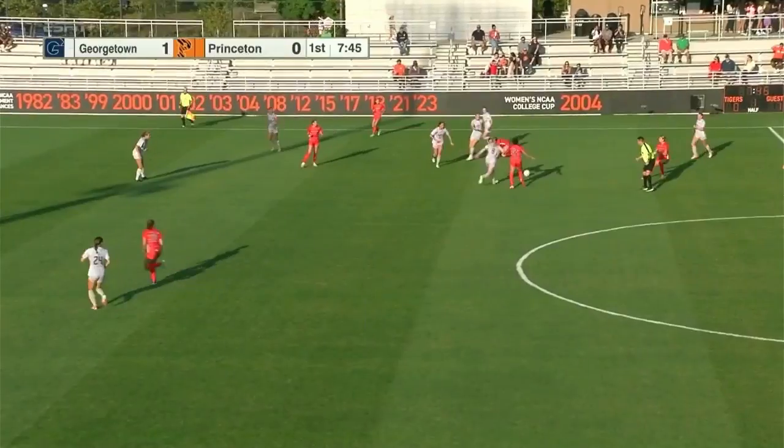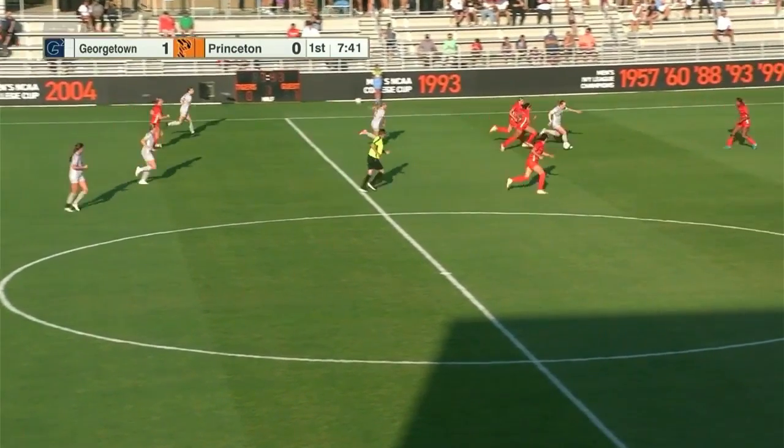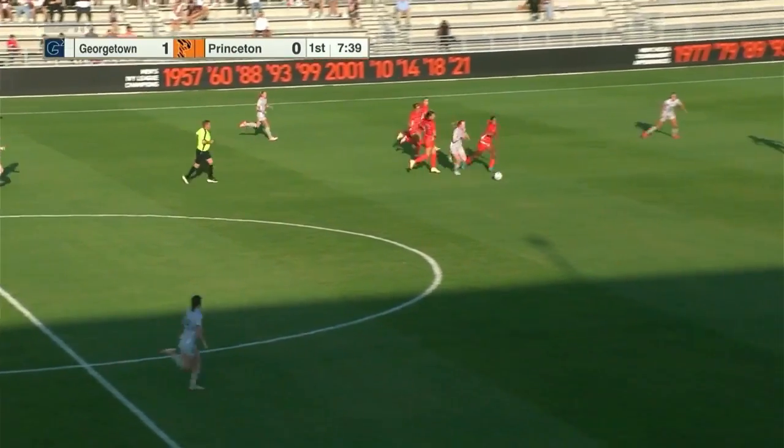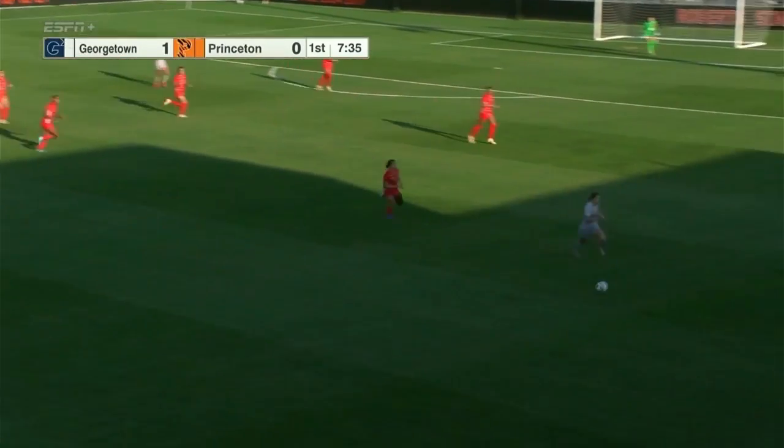Here, a dangerous giveaway. Good takeaway by Dawaher, and I love that she stays aggressive here. Plays the ball forward. Wong gets it on her foot. The left post, and then it bounces right back in the hands of Martin. Oh, that was a gift from the soccer gods. Jovanovic was right there, too, but it found Martin's mitts instead of her foot.